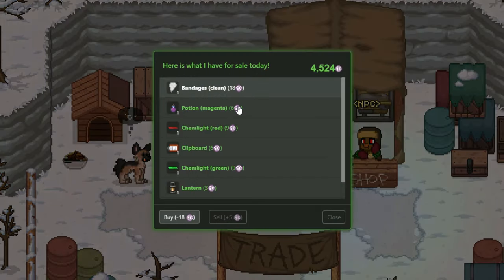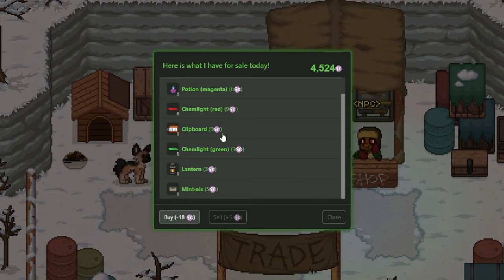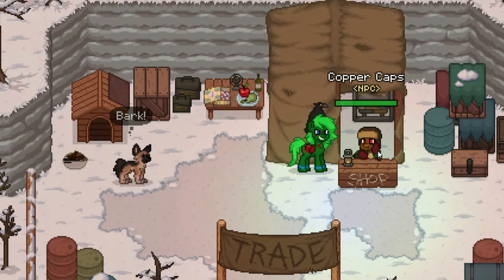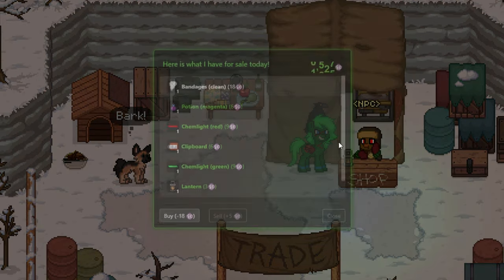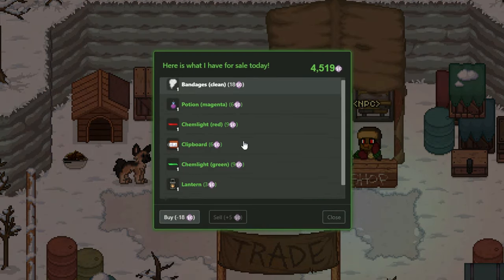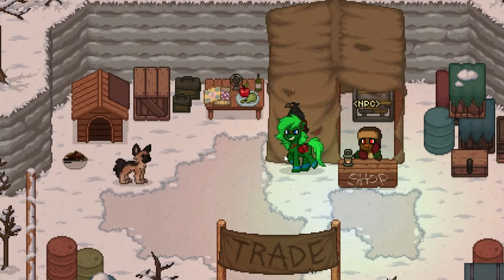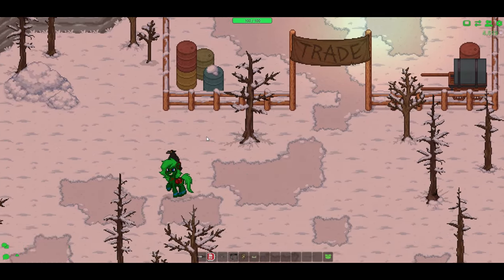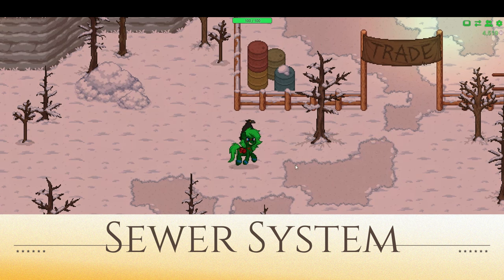He has things like bandages, potions, clipboards, lanterns, mentals, which are a drug. I might actually buy one of those real quick just to show it to you. You can buy some drugs from him, sell some drugs to him, which you can find randomly and stuff like that. His trades also change, as far as I know. They should change every now and then as well, so keep that in mind as well.